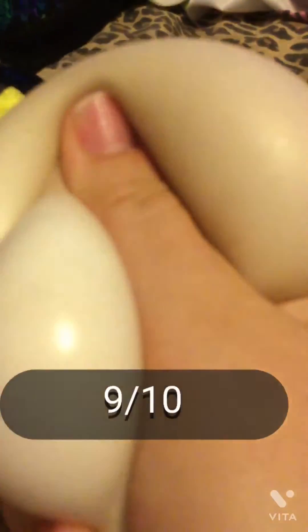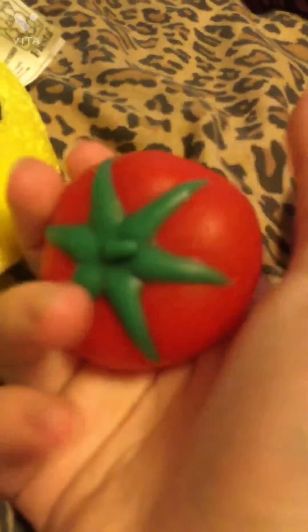It does glow in the dark which is really cool — I love the feel of it. This is probably like a nine out of ten, just because it's kind of deflated. Next I have this tomato splat ball, which is pretty nice except it does have a hole in it, so it's going to have a lower rating — about a seven and a half. There's a hole in it and it's smaller than it was when I first got it.